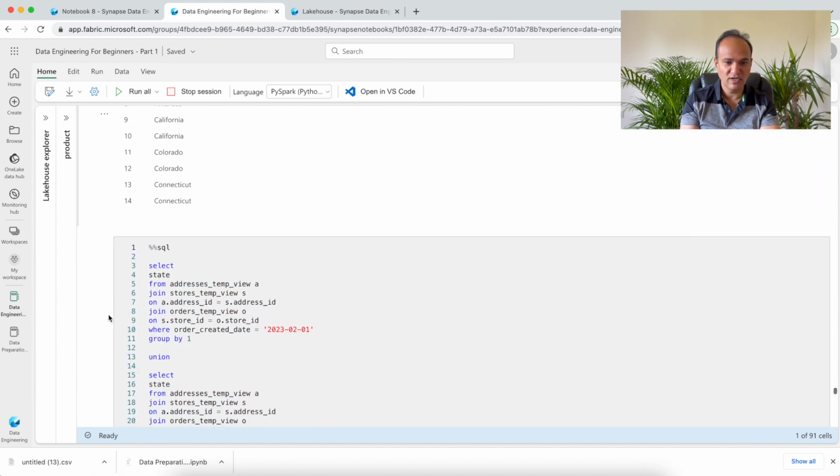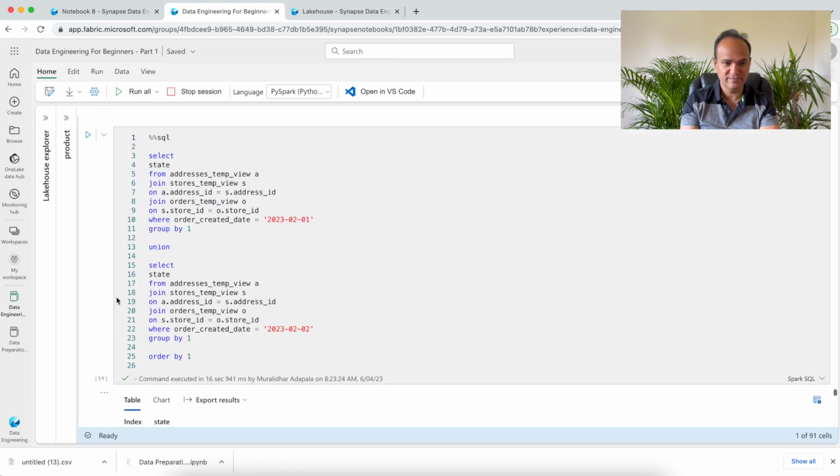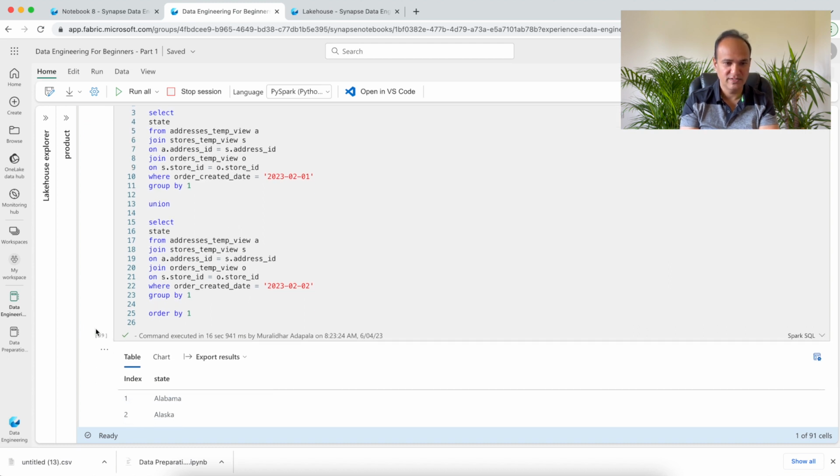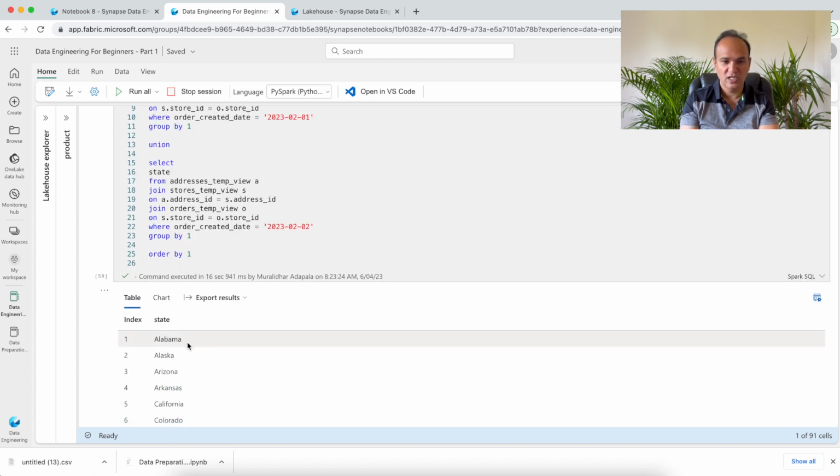Then if you come to the union, this is very similar to the top one, but it gives you the distinct values of the states. So this is the top query, union, the bottom query, order by 1. So you see here you get Alabama, Alaska, something like this.